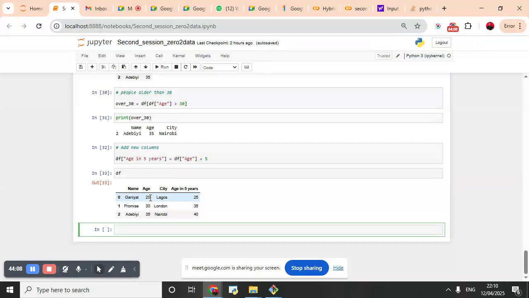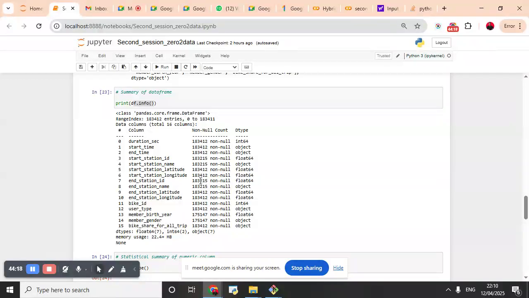For instance, when we inspected that large data set, we could see that there are some missing values, because they don't have the same number of items. For a data set that is not having missing values, each row is supposed to have the same number of items. So by the time you start seeing that some of them are different, it shows that some values are missing. So how do you handle them? And when you have a data type that is not the type that you want, how do you handle that? Those are some of the things that we'll be discussing in our next session.